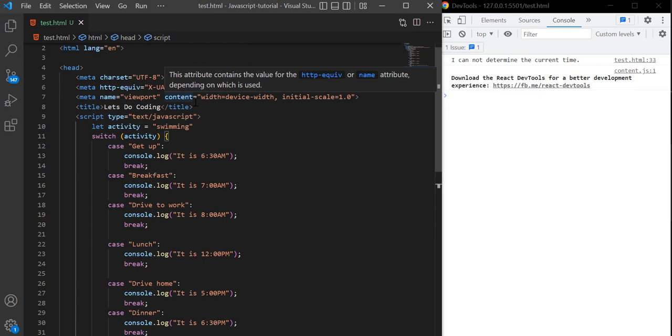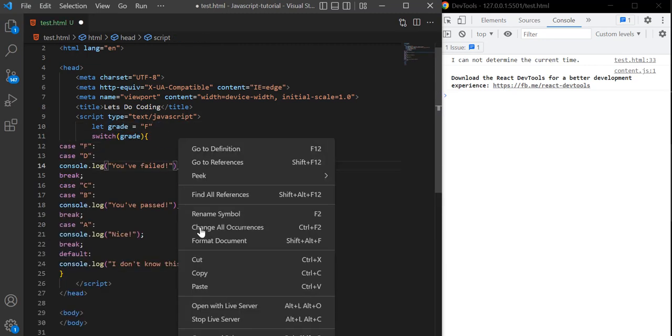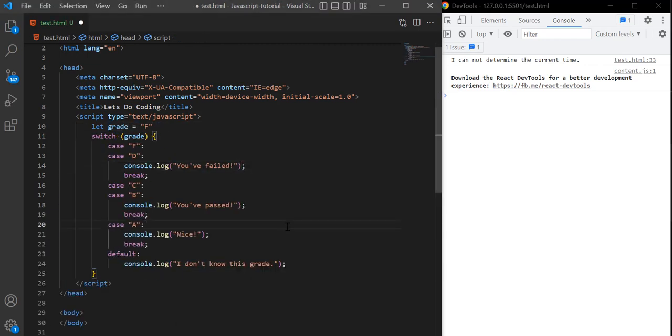Sometimes you would want to do the exact same thing for multiple cases. In an if statement, you would have to specify all the different or similar clauses. In a switch statement, you can simply combine them by putting them on top of each other like this. For the values F and D, the same thing is happening.